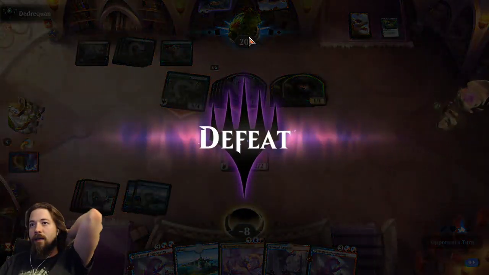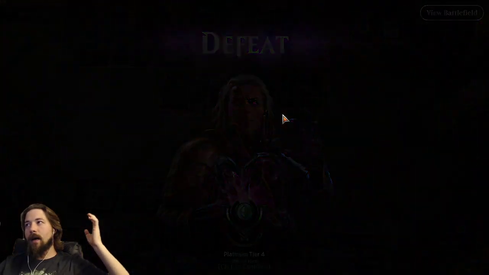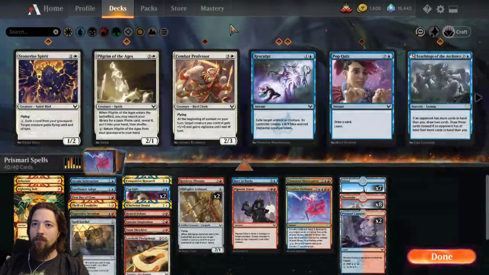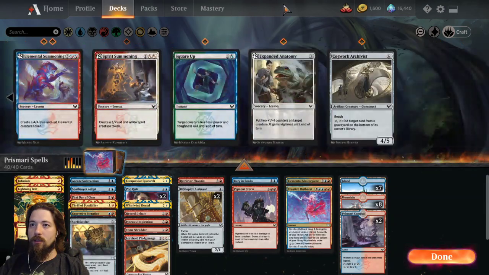Yep. I mean, he got a turn 2 Biograph. He went first and got a turn 2 Biograph. My weakness is tempo. Do I have any more creatures that I could put in to counter tempo? Just Tome Shredder. Just Tome Shredder.